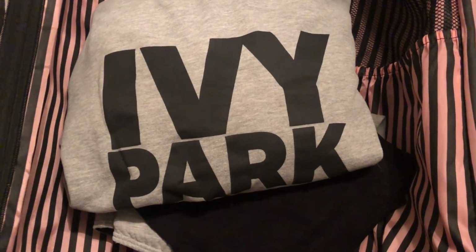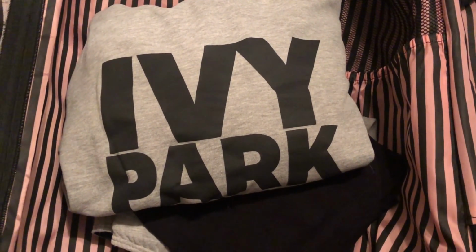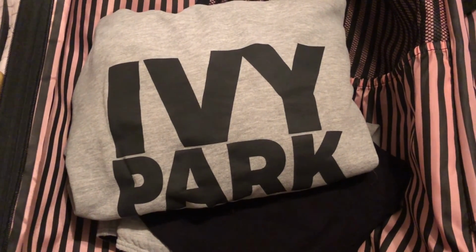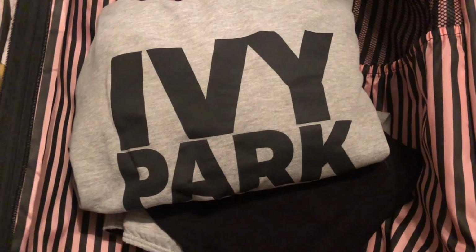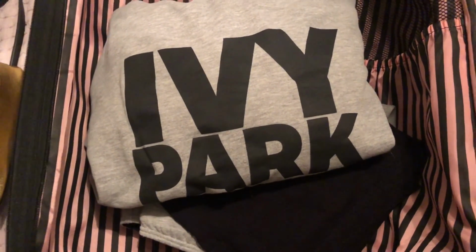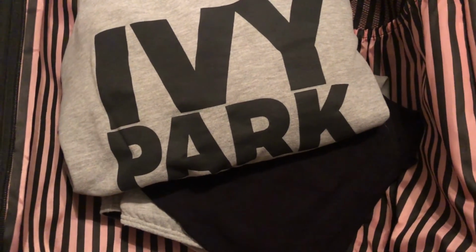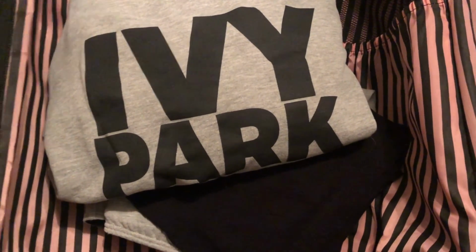I like to go ahead and pull out what I'm planning on wearing on the plane, so that way I have that outfit set aside. I feel like a lot of times we focus so much on what we're going to wear down there, and then on the day that we're leaving, we're scrambling trying to find comfortable clothes or just clothes to wear to our destination on the plane. So if I already have that in my suitcase, I can just pull that out that morning, stick it on, and just go on out the door.